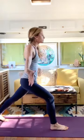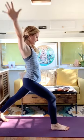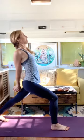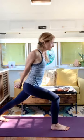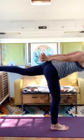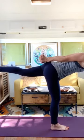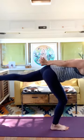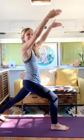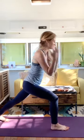Inhale, Crescent Pose, lift up. Exhale, interlace your hands behind your back. Lift your heart, gentle back bend, inhale. Exhale, lean out halfway, Warrior 3, gently rise up. Take a deep breath in, Warrior 3. Exhale, bend your left knee, right toes slightly to the back of the mat. Inhale, Crescent Pose. Exhale, Vinyasa.